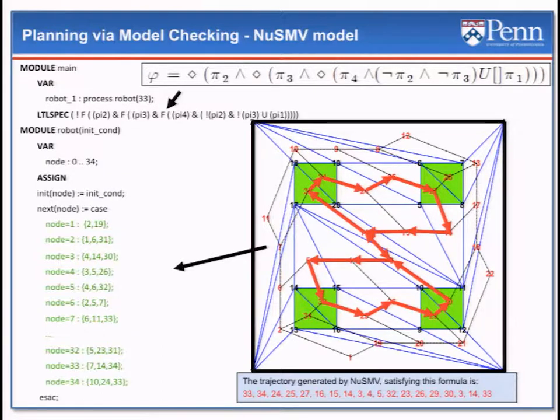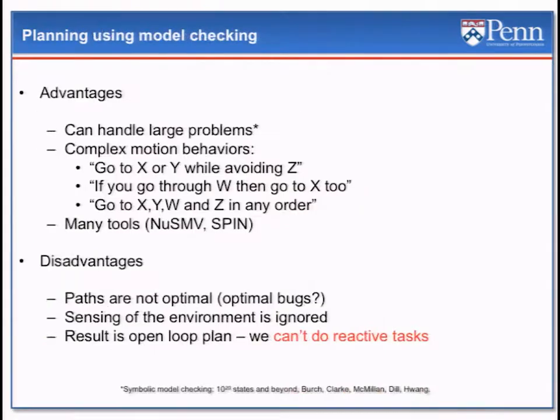Now, of course, you still have to deal with how to take the sequence of triangles and execute that at the lower level. So the good thing about model checking is that there are powerful tools like NuSMV and Spin, so you could scale up to relatively large state spaces, even though formally, theoretically, this problem is exponential and very hard.